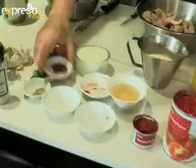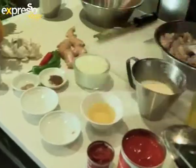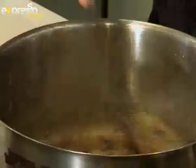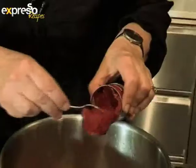Once you've browned the chicken in a little oil, garlic and butter, set it aside and add the spices to the pot over medium heat. You can add chili powder to taste. You need to heat up those spices to release that lovely fragrance because it's smelling really good. Let them cook for a couple of minutes before you add the other ingredients. That way you get the best flavor out of spices.